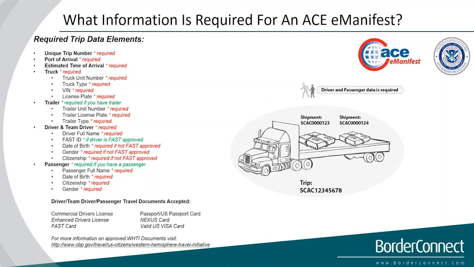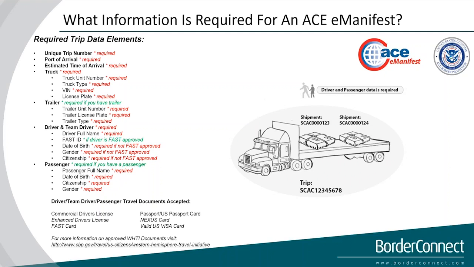The driver, team driver, and passenger travel documents accepted. Now, you're going to notice during the course of the webinar that when I cover the ACI, some of the information will change. So everything is not the same as what you're going to see with Canada as it is to U.S. In the U.S., they do require a Western Hemisphere Travel Initiative document. The acronym for that is WHTI, just in case it is mentioned again.